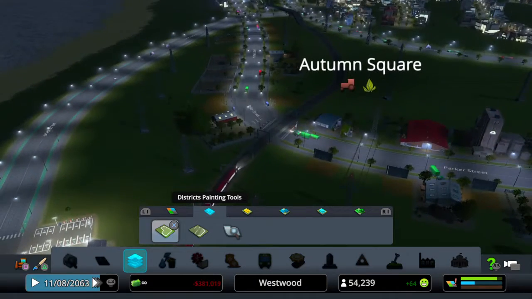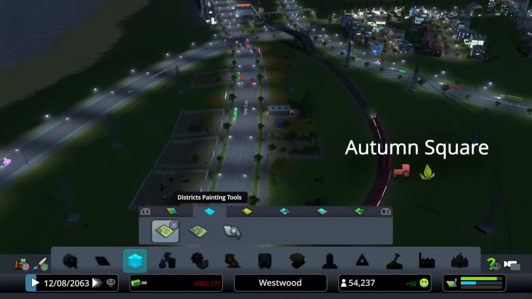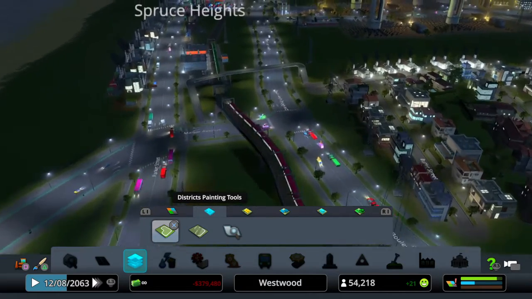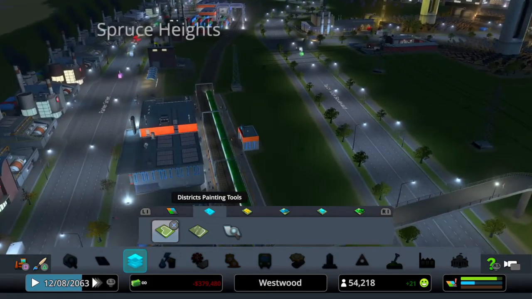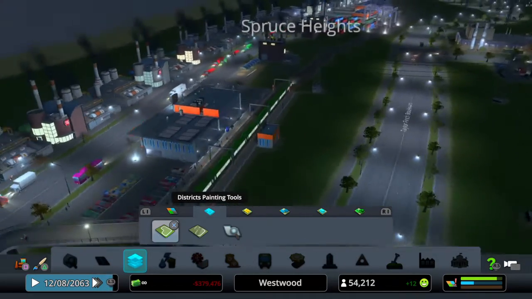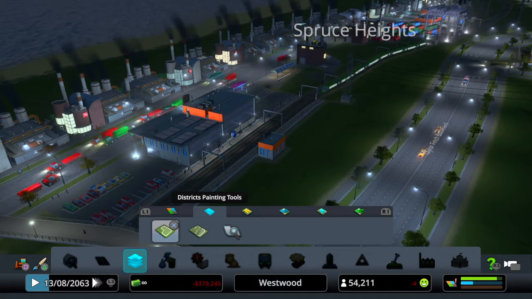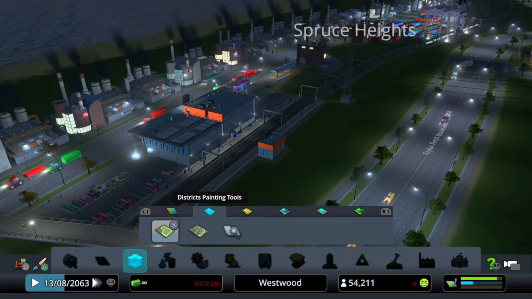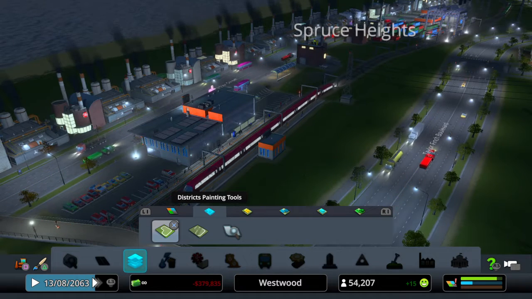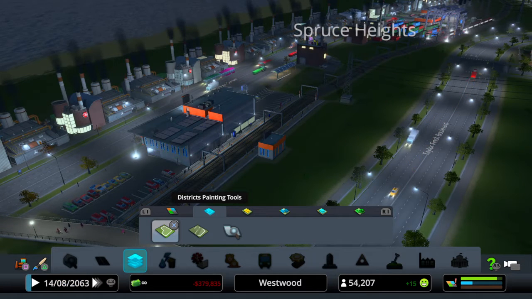And these trains do not stop at Spruce Heights, Briar Park, Helmont Park. They do not stop at those stations. This station is Spruce Heights. And this type of train is the express train, and it only stops at Ivy Square and heads to Sycamore City.